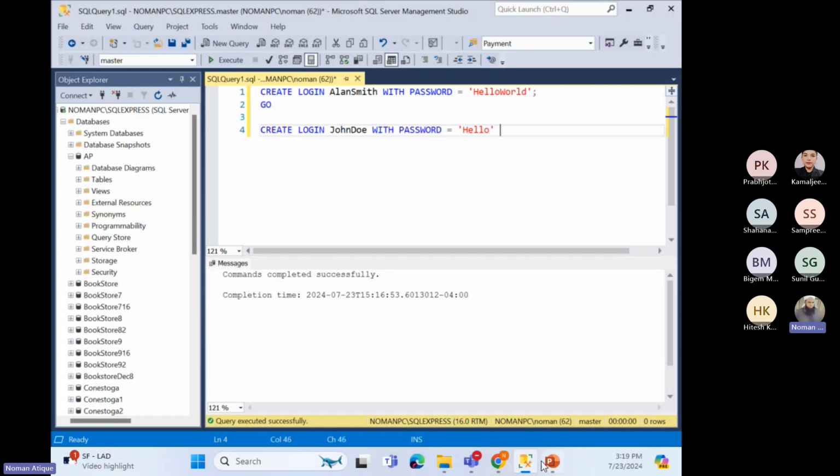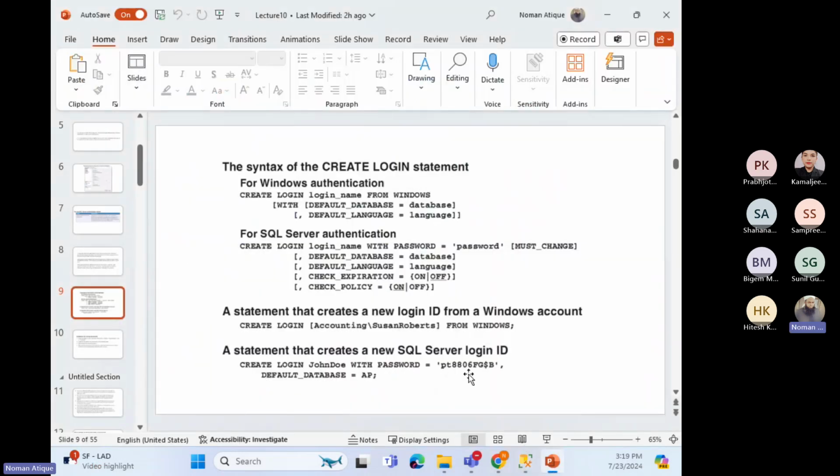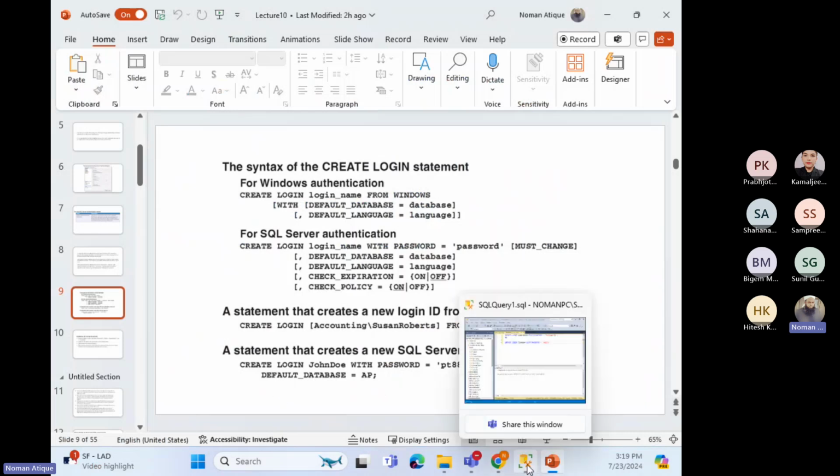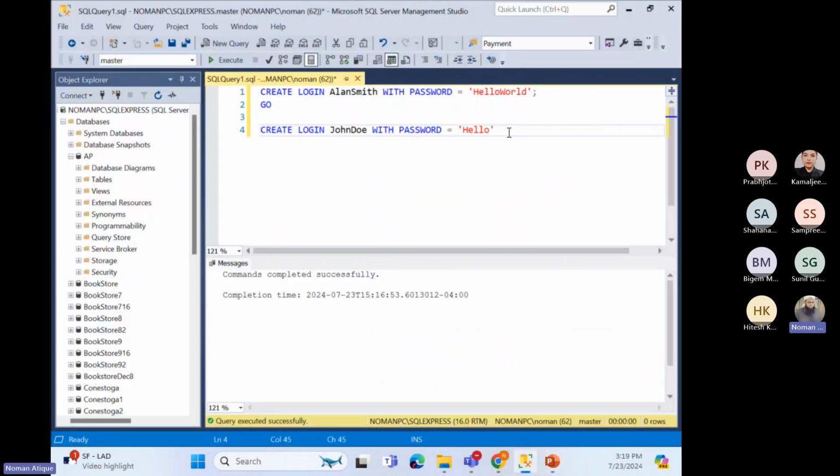And look at that in our PowerPoint, what we have seen: with password is equal to this, and after comma, default database AP. So I'm just creating for that, default underscore database equal to AP.